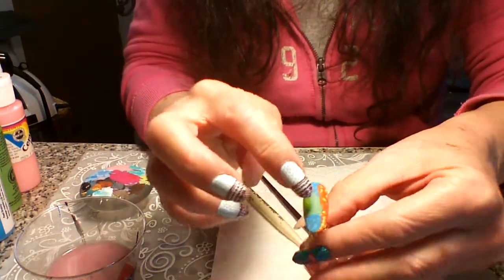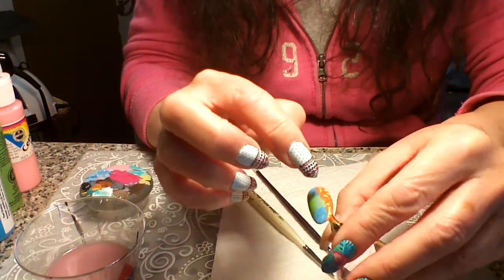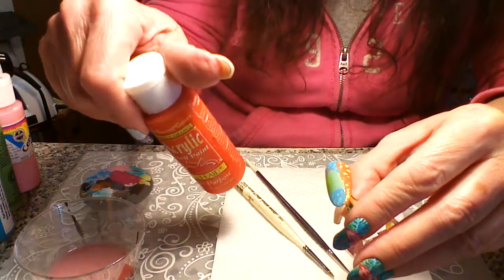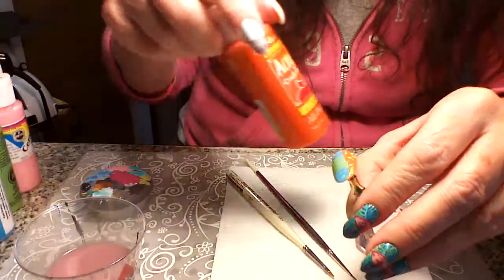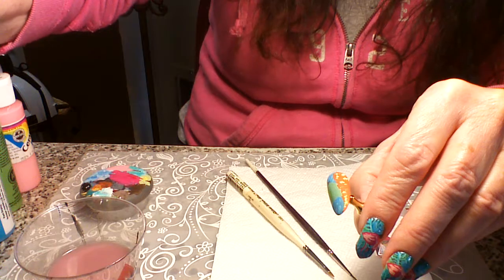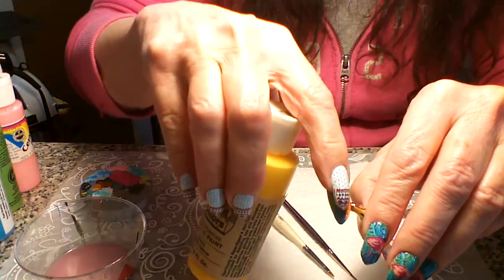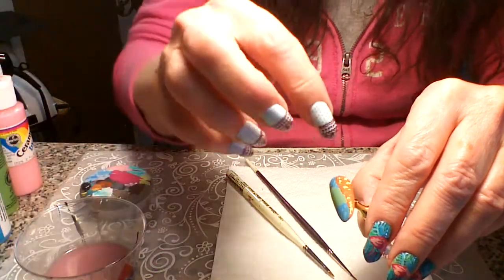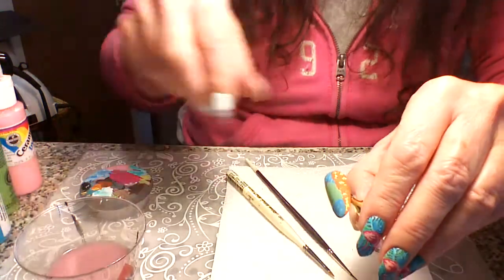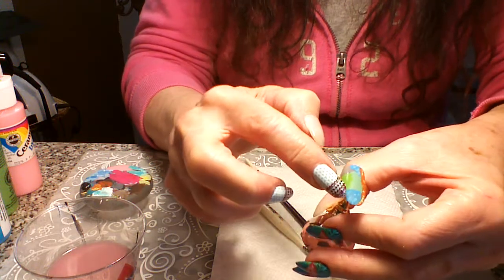But I went ahead and did some of my other background colors that will peek through just a teeny bit. And so I used craft paints, and I will put all the names and colors in there. On this side over here I did this orange, kind of pumpkin orange, and then I did this golden yellow, kind of just spotted it on here. And if you want it to be more orange, then just go over around the yellow spots one more time. And I used a sage green in the middle, and the blue.